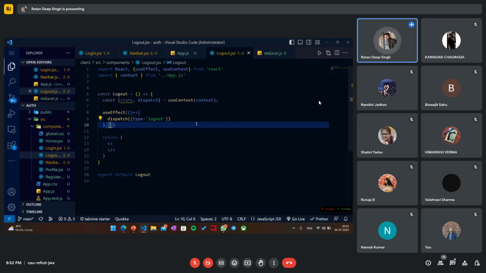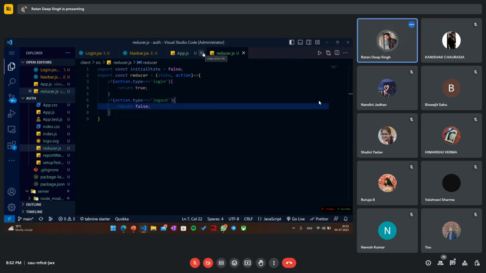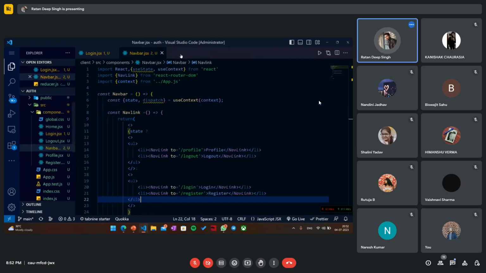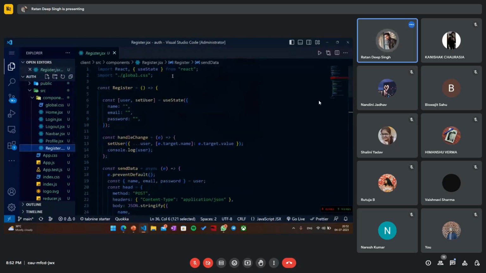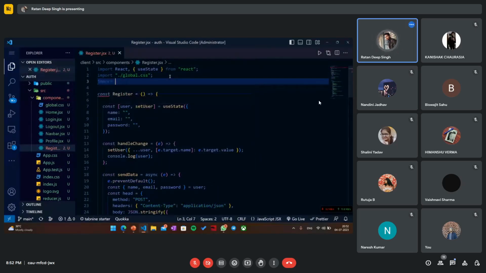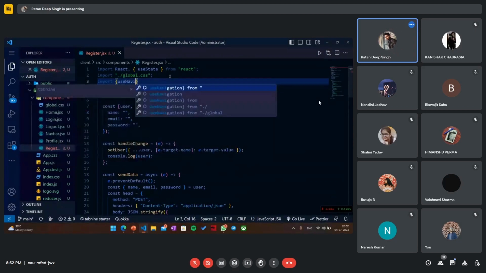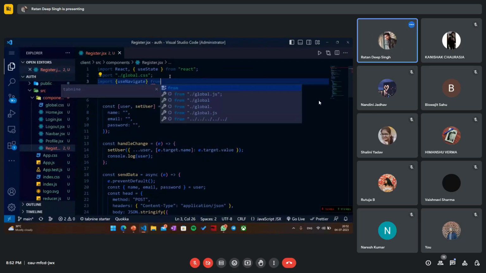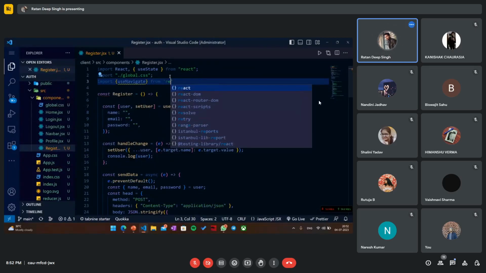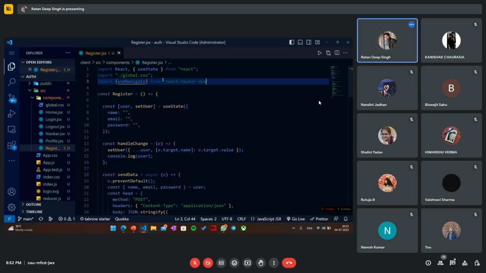So we have a particular thing, say navigate, in our React router DOM. So we'll go to register component here, and we will import useNavigate from React router DOM. Okay, perfect.